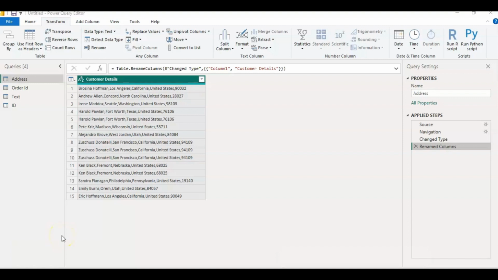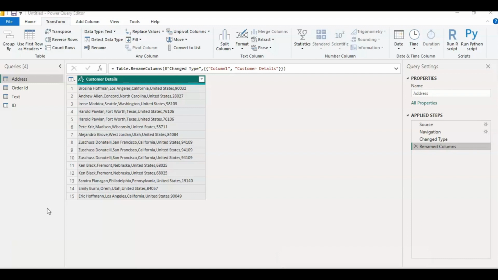And we want to segregate these details, name, city, state, country, and postal code, into different columns. This means we want to separate the data into different columns based on this comma delimiter.